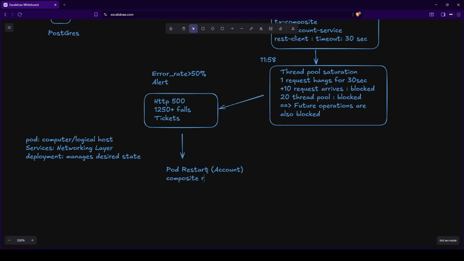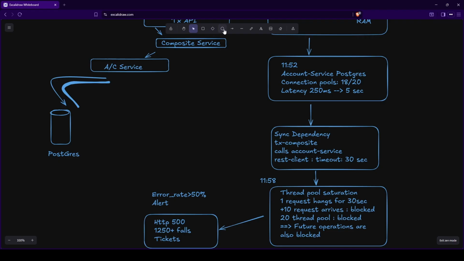So this composite replica that we have, we are going to create 10 more replicas and think about whether it is actually going to solve the problem. But it will not solve it, because ultimately what has happened is this is the bottleneck right here. The thread pool got completely exhausted, and if there are more requests coming from the composite service, like if the composite service has more replicas, then these guys will have further more thread pool consumption, and it will make the system far worse than what it is already.